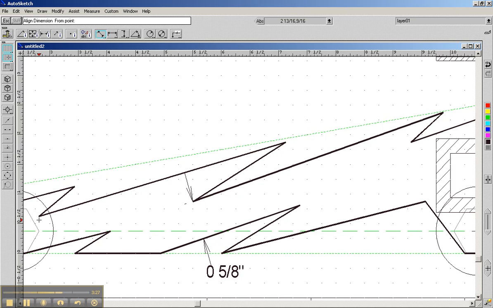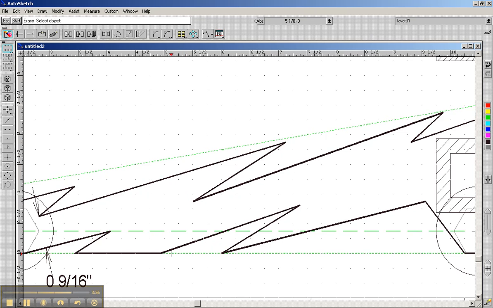I'm going to pop out of snap to do that, so I've got it right. So out of snap, get it perpendicular to the two lines. 9/16. 9/16 is less than 5/8 of an inch, so I'm going to go here, modify, erase. I'm going to erase the line, and then if I get on that little tick mark that is made, it's right here, you can barely see it, that will erase those things. So I keep the 9/16, and now I scroll across a little bit more.